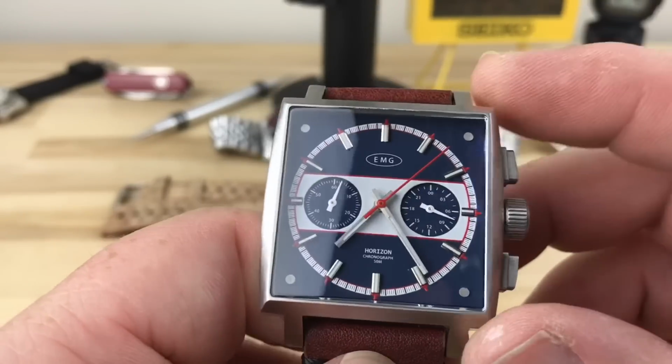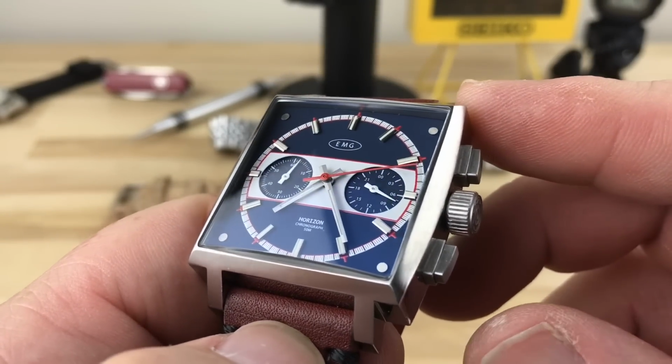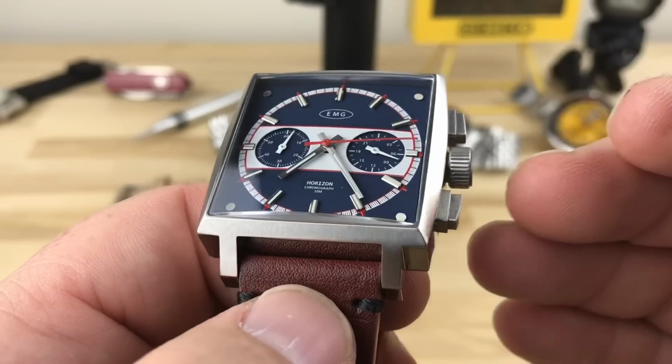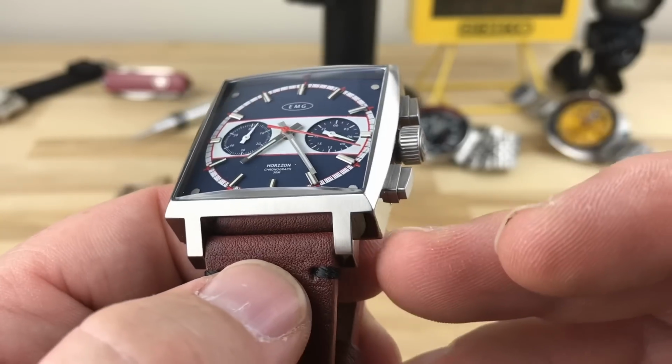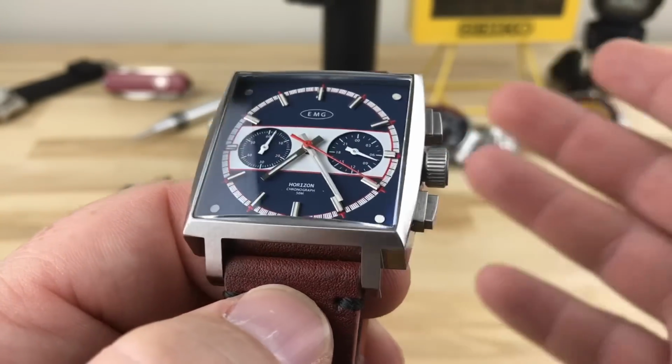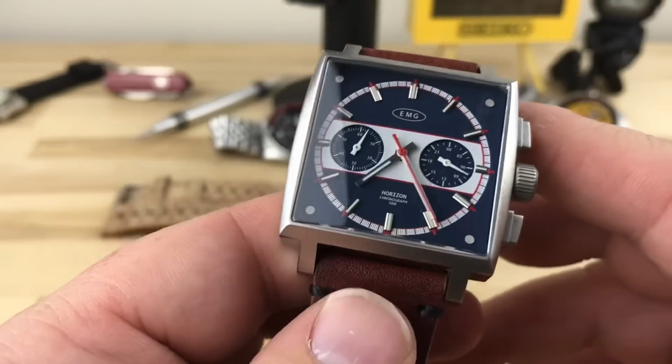And I noticed I posted up a picture of this before, and somebody had commented that they're like, man, that's got to be super uncomfortable. Oddly enough, this thing feels amazing on wrist. There is no hot spots at all. There's no digging, no corner digging, anything. Like, it just feels perfect as soon as you strap it on.